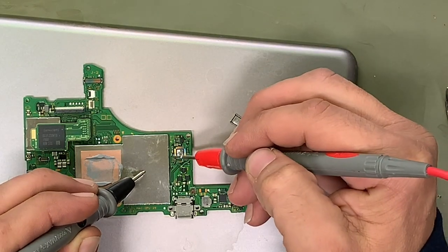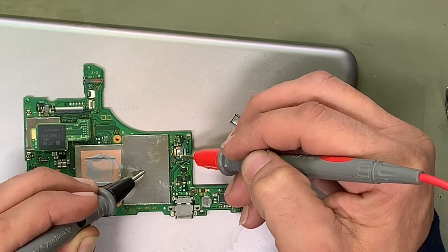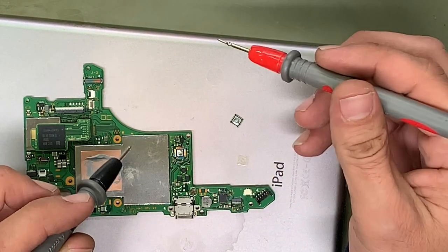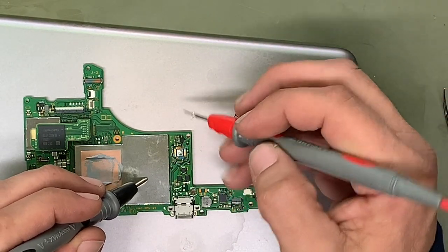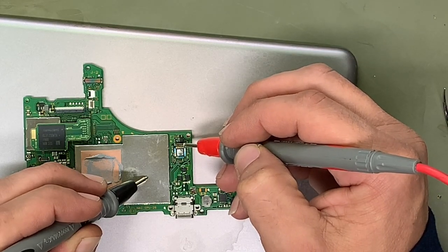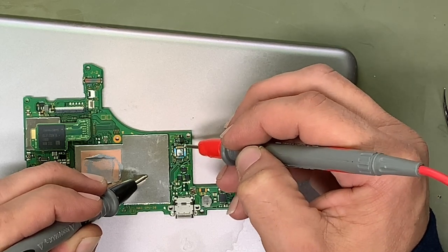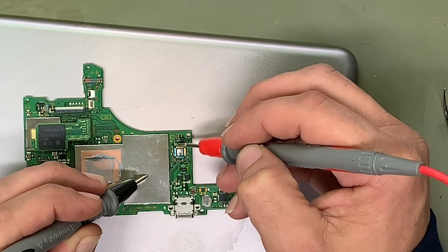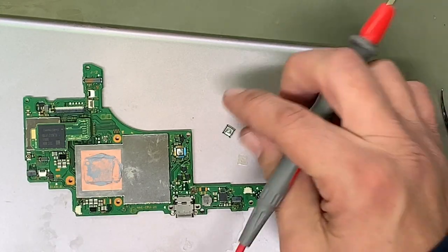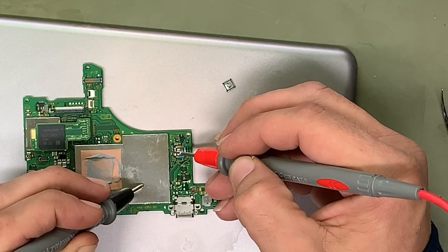Let's see. So this chip is still shorted. This cap is still shorted. That's the one connected to the P13 on the other side, so that's probably bad also. That's maybe why we're not getting any video. Yeah, the shorts on these caps above the MN9, those have been relieved. So more than likely we have both this MN9 and a bad USB-C, USB P13.